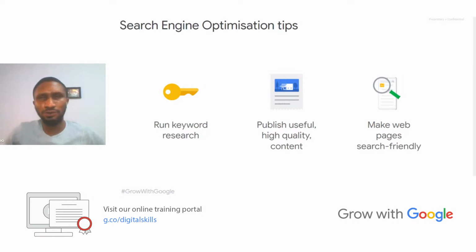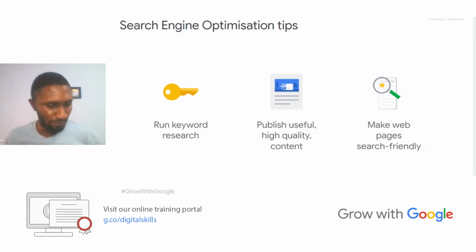Imagine you go up to Google and you search for something, and you don't find anything related to what you're searching for. Are you going to be happy? No. So definitely Google is doing its best to make sure that every result showing up on search is very, very relevant to what the user is searching for. Since you're aware of this, you want to make sure you're publishing useful, high-quality content.